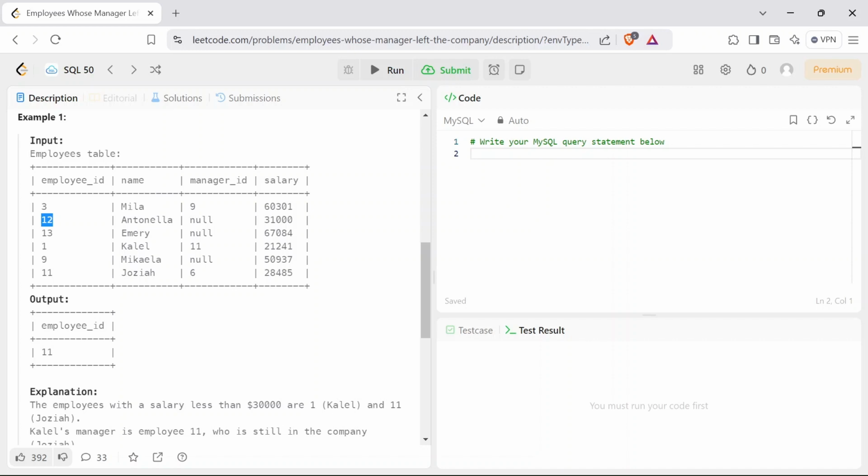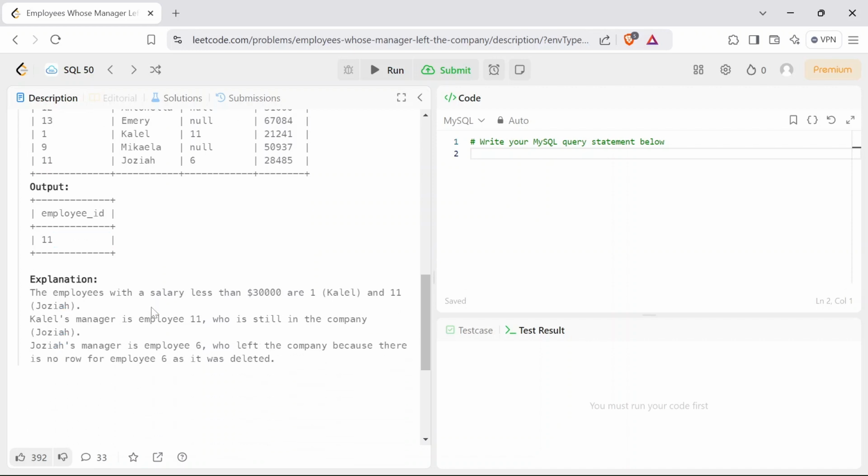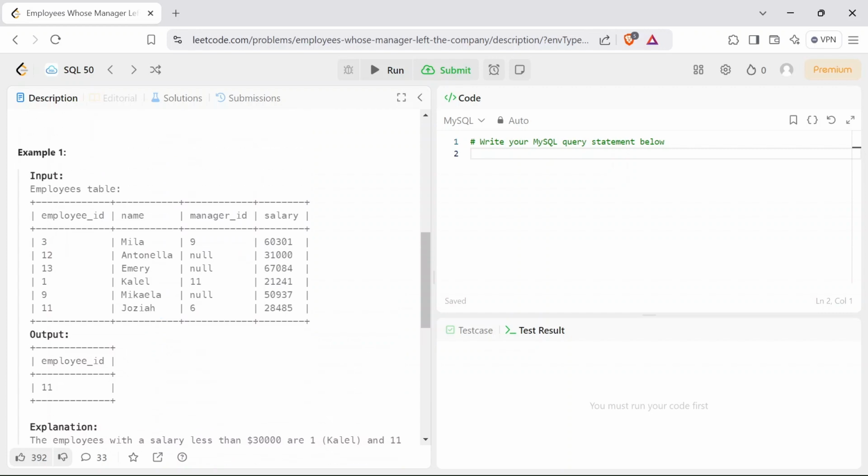If we take employee ID 12, the manager ID is null, which means he is the manager. And for 11, the manager is 6, but we don't have the information of employee 6 here, which means that manager left the company. So we need to return 11, and this is the explanation for this test case.